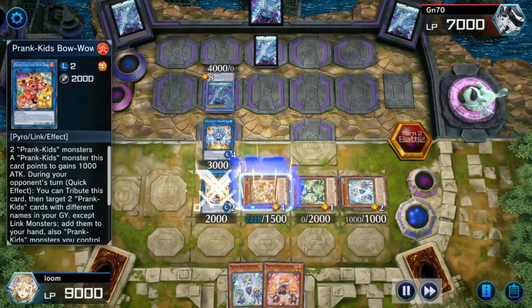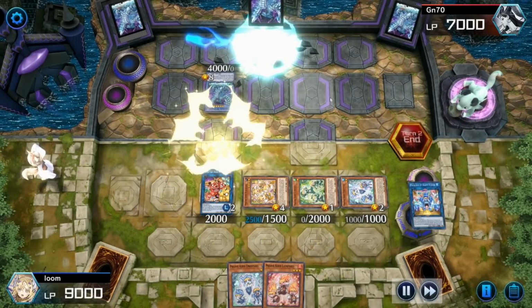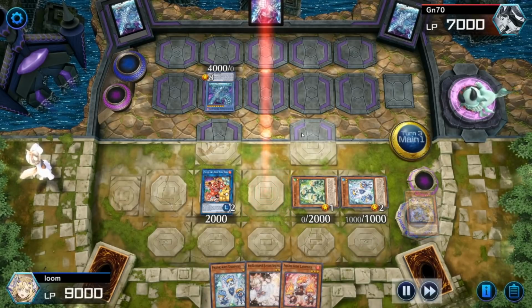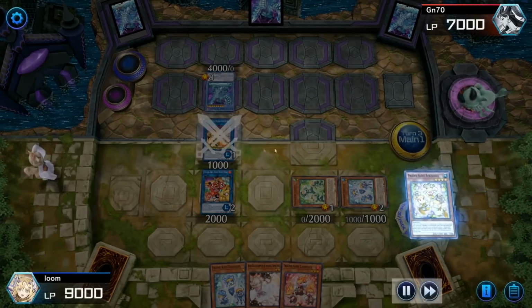Add back the doggo, because he's a link too, so we can use him for link material. End phase, we're going to destroy the back row. And with all this material on board, we can easily make ourselves a nice little Borrelsword, which you'll see in a sec.